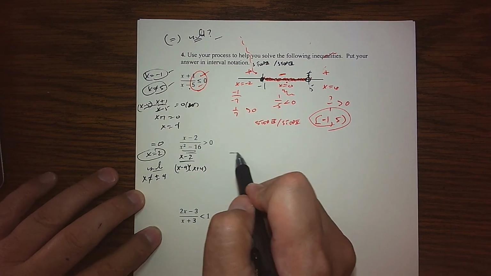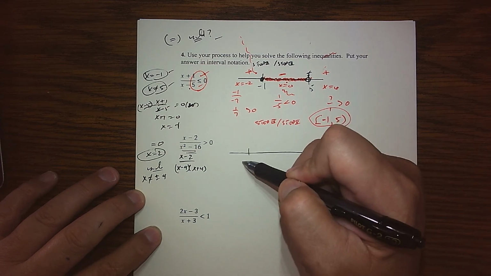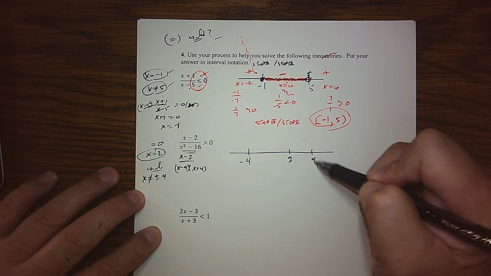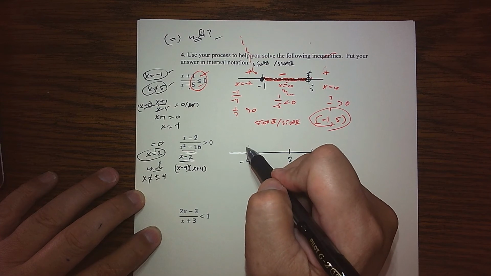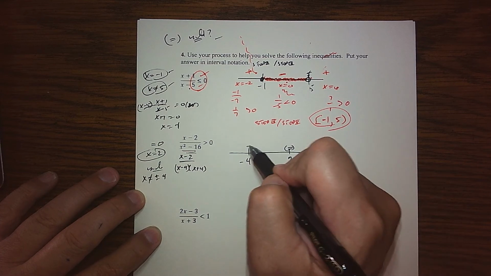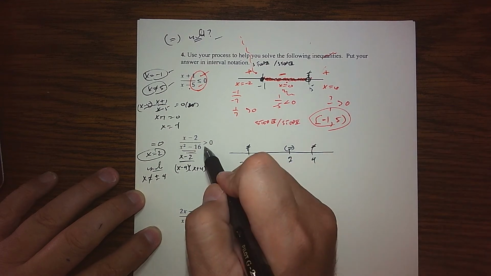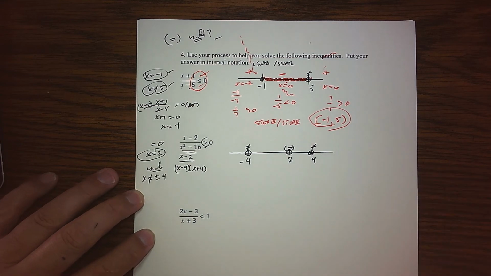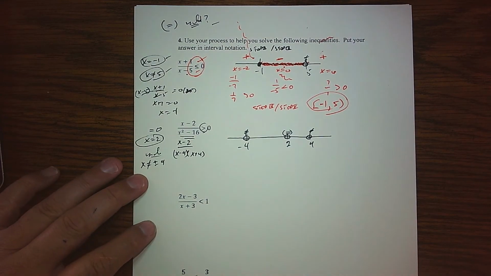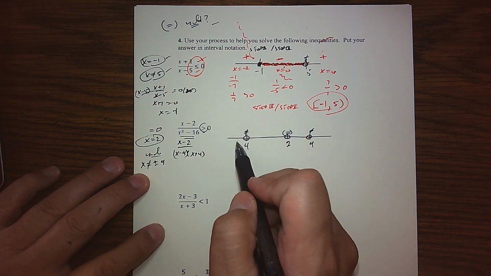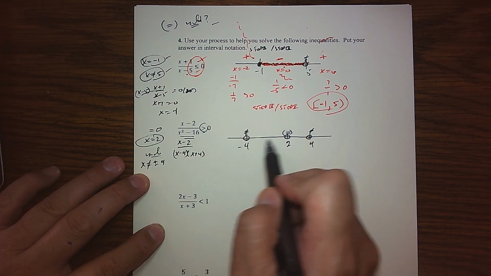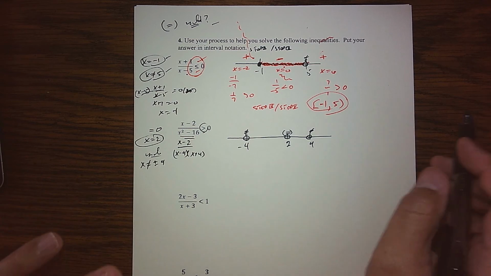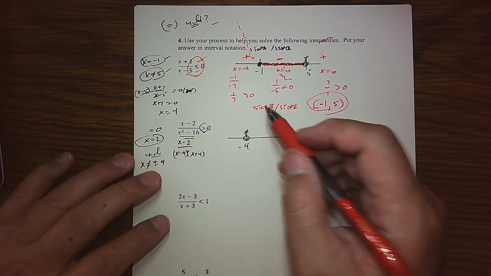So I take those values and I put them on a number line. So somewhere way over here is -4. We have +2, and we have +4. So here's what makes us equal to 0, and here we can't be equal to. And since we have a strict inequality, it doesn't really matter if I'm equal to or not. We're going to have open circles around each one of those things because of the strict inequality. And then, of course, we have an interval to the left of -4, an interval between -4 and 2, an interval between 2 and 4, an interval past 4. So we have a lot of work to do for our step 2 and 3.